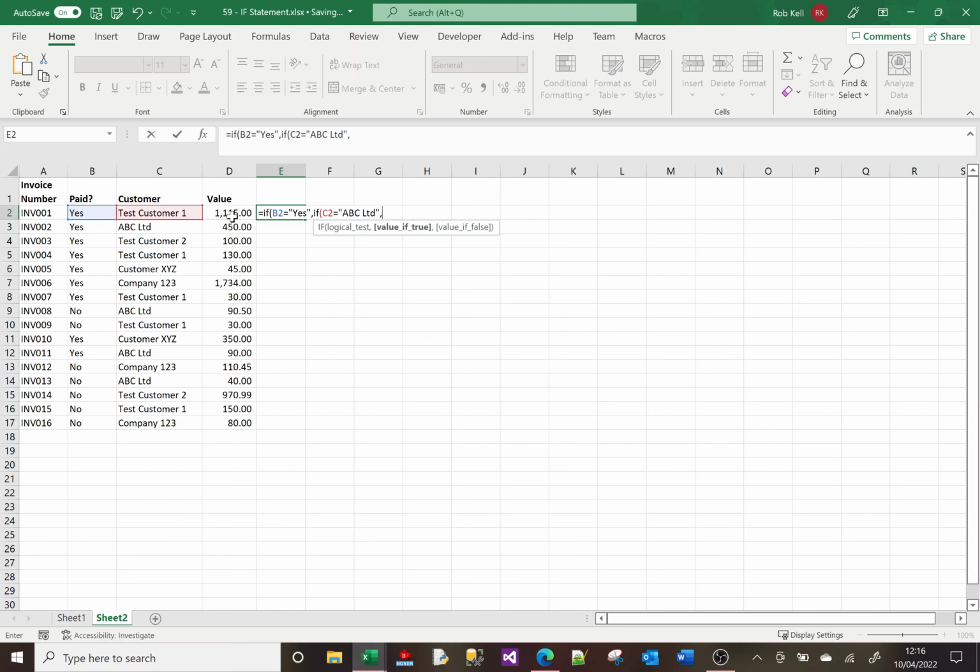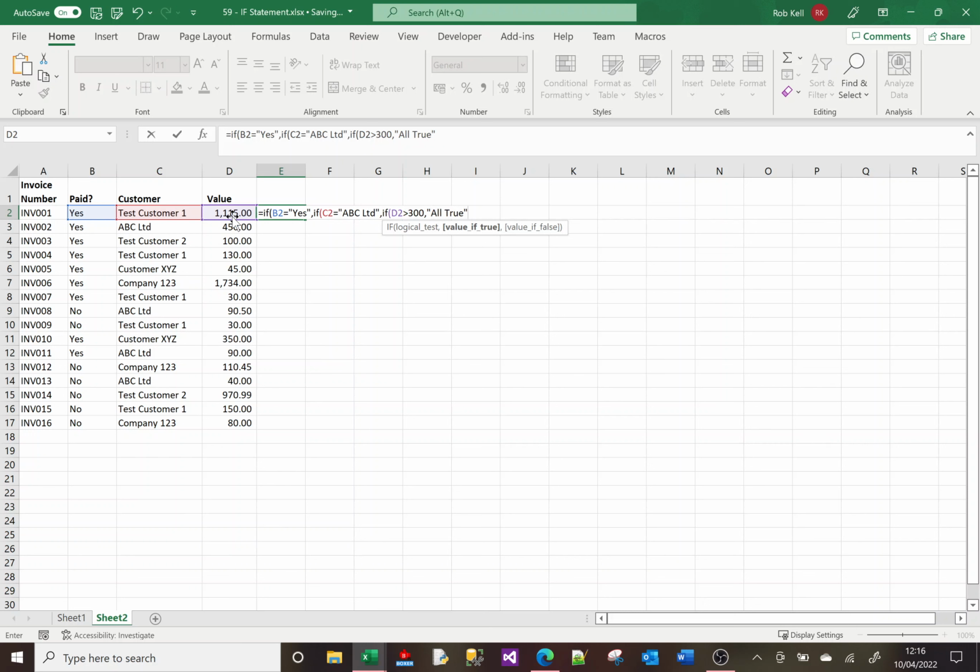So I'm going to say if that is greater than, let's have a look at some examples, greater than 300. Then I'm going to say all true. And then that's the true bit of this third element. Then I'm going to put here that paid and customer, because they were the true bits.